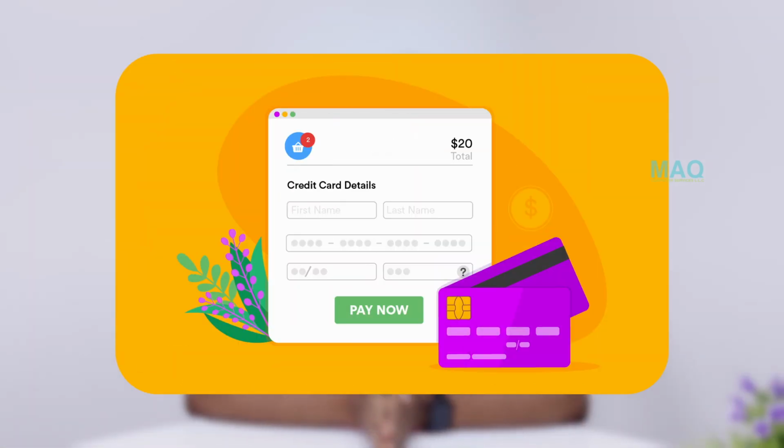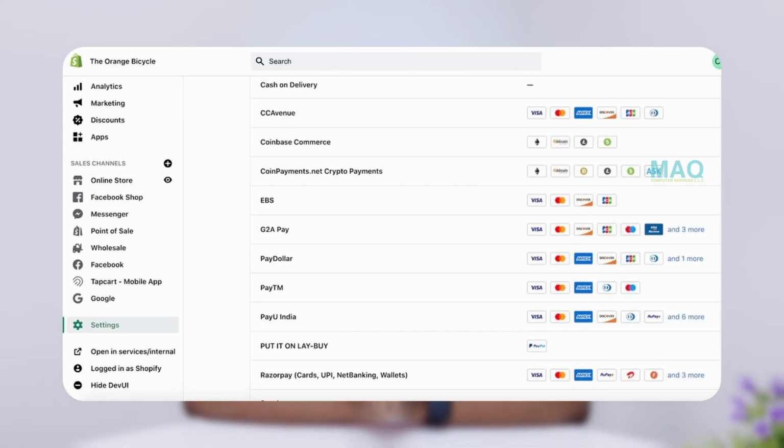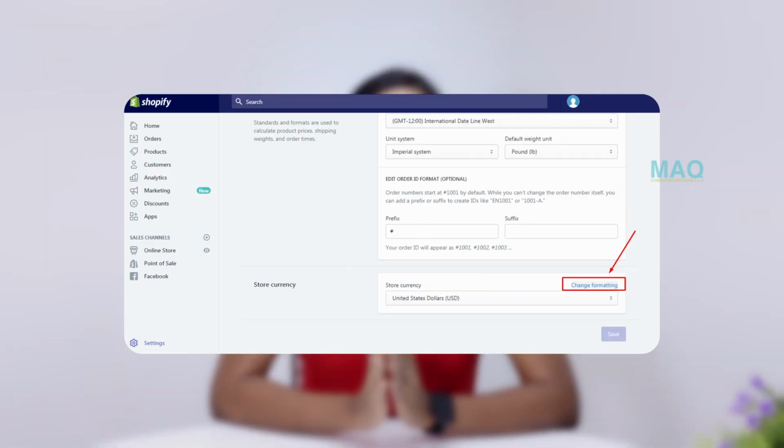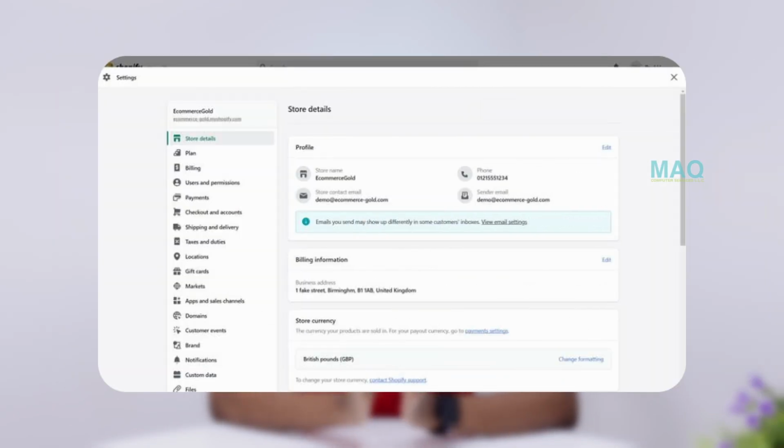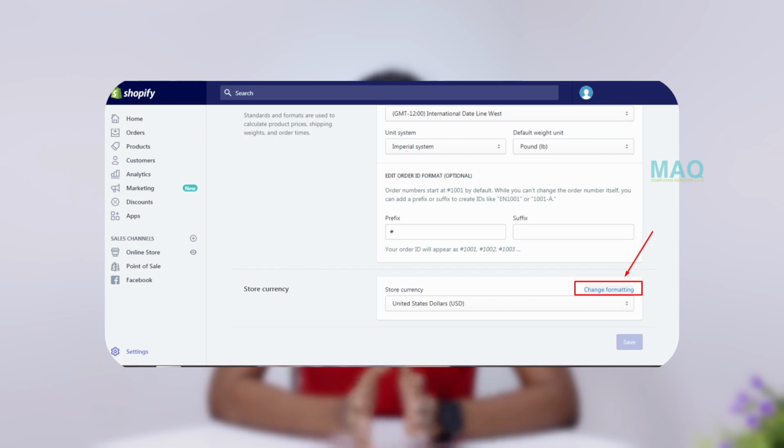As for credit card payments, you can go with Shopify Payments or choose from a list of 100 plus third-party providers. For non-credit card transactions, there are options like PayPal, Amazon Pay, or Apple Pay with PayPal as default payment provider. To choose currency for your store, visit Settings, Store Details, then Store Currency, then change Store Currency.